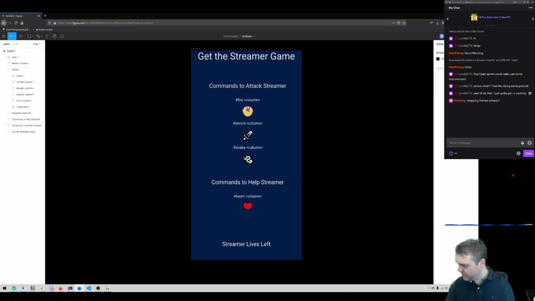Wait, am I dropping frames already? What? No dropped frames at all. Zero dropped frames, and solid steady. Yeah, okay, status. I know there's a way to get a graph in OBS.